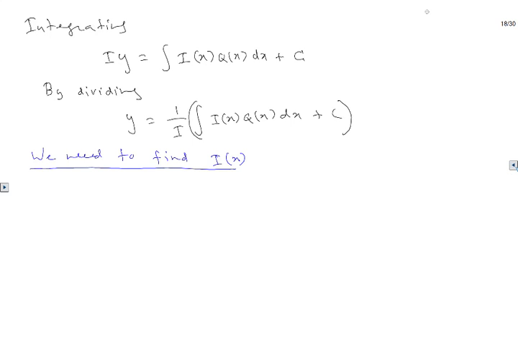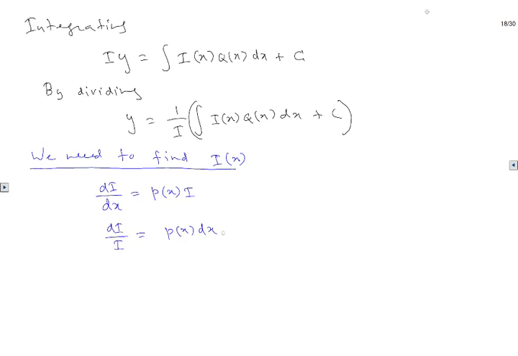So let's go back to our assumption. What was our assumption? Our assumption was dI over dx, we set this equal to P(x) I. I just call it I here. Okay, and then you see that this is a separable equation, so that means you can separate them. So this is dI over I, divide both sides by I, and then P(x), I multiply by dx.